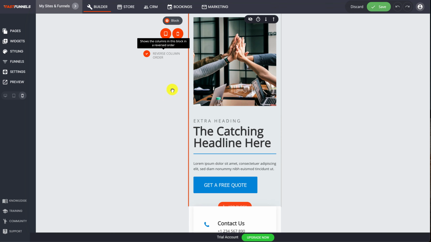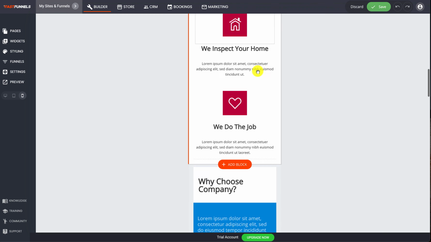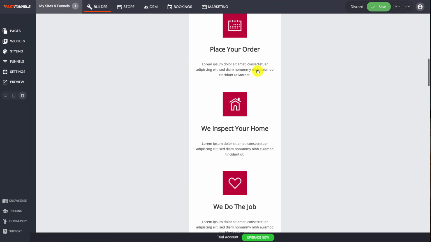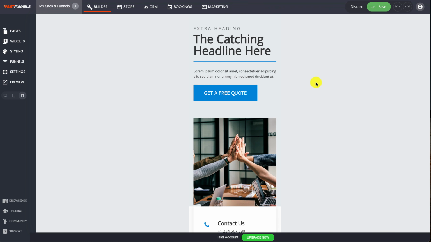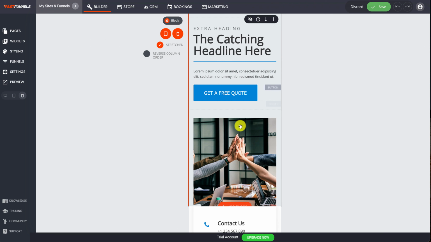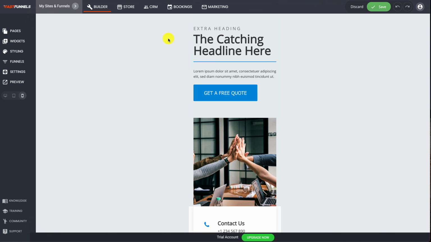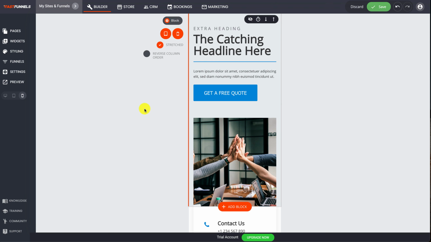So you play around with this and just get the mobile version of your web page looking the way that you want. And there's also something else you can do. You can create specific blocks for mobile only. So you'll see that this particular block here is visible on everything. So you can see, and we just get it over there. There we go. Let me go down to this one.